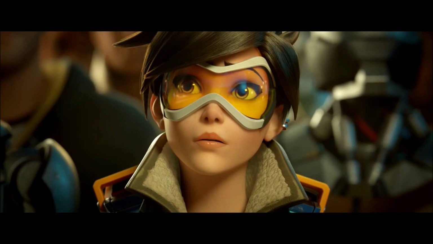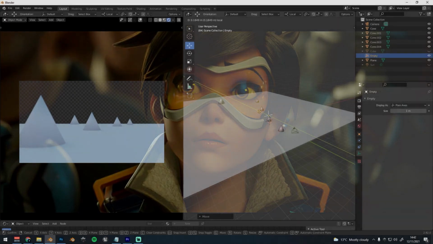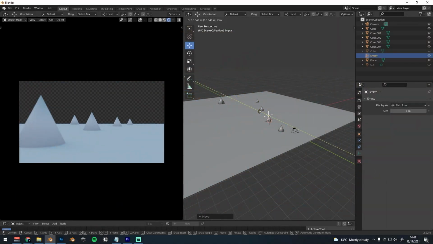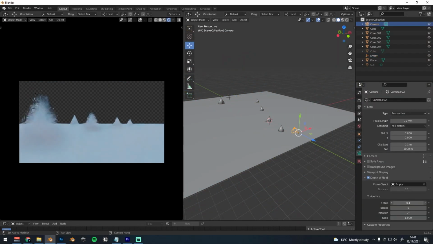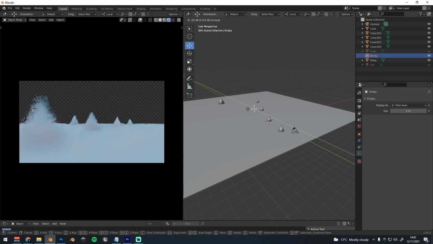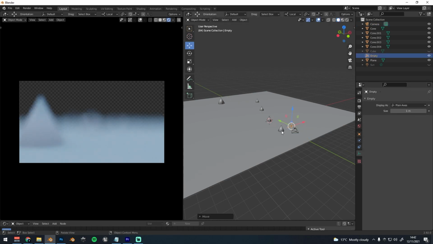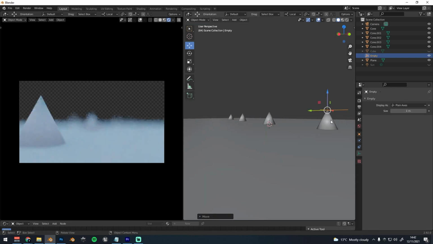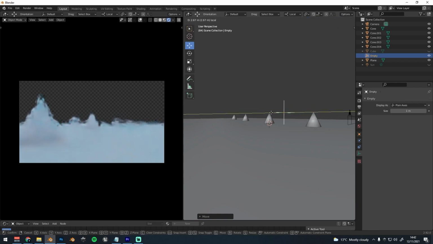Now how I do this in Blender to make my focus point, what I do all the time is add an empty, and then you go onto your camera, you click on it, and then you see depth of field. You tick the box, and then you have the eyedropper tool and you click on the empty, and wherever that empty is going to be, that is where the focus point is. So if it's really close to the camera, most likely the background is going to be blurred, but if it's further away, then the foreground is going to be blurred.